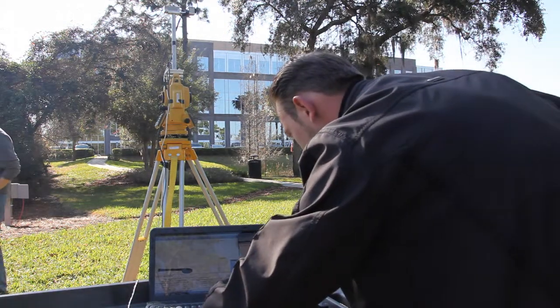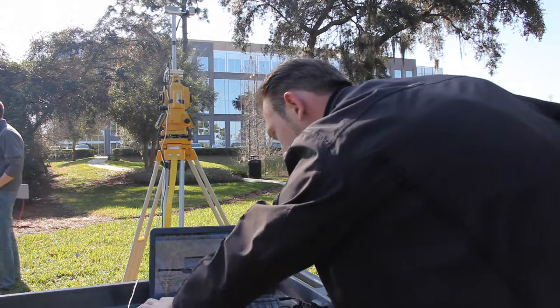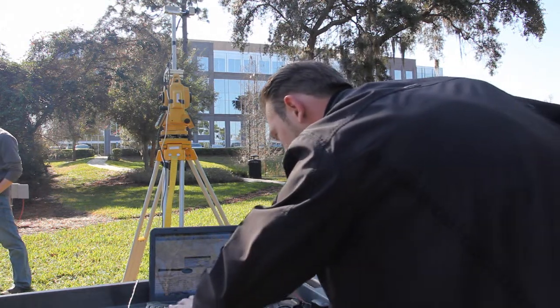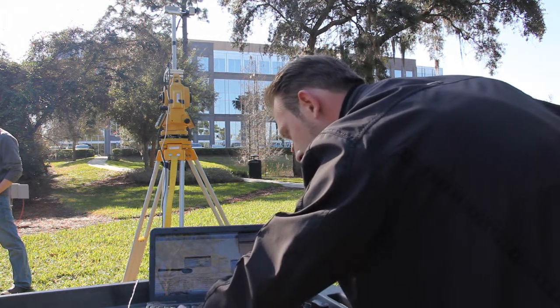I'm pretty sure that's not in the operator manual. You're supposed to check to see if it's 15. It is. Yeah. It's in the heading offset of 15 degrees.